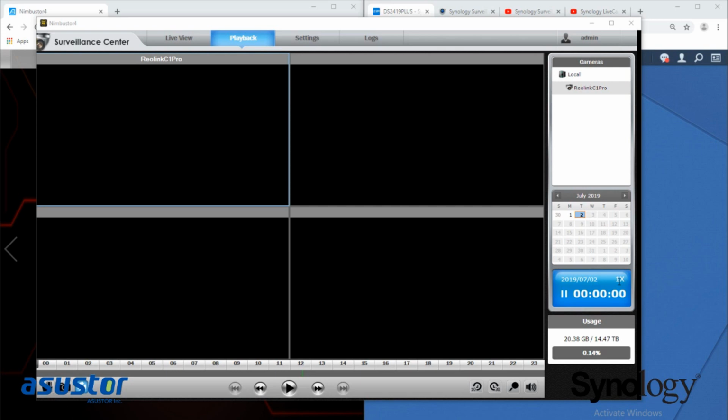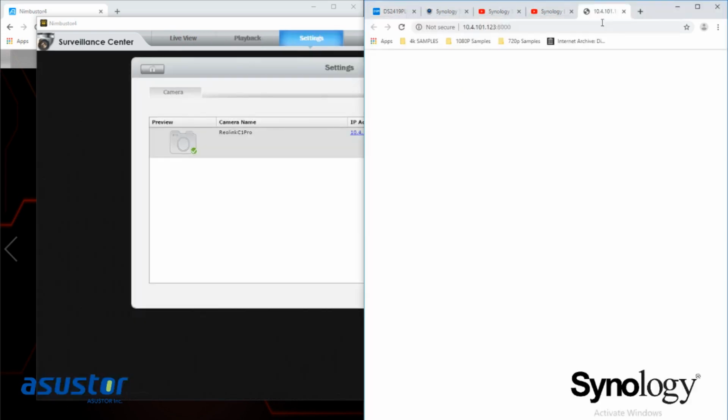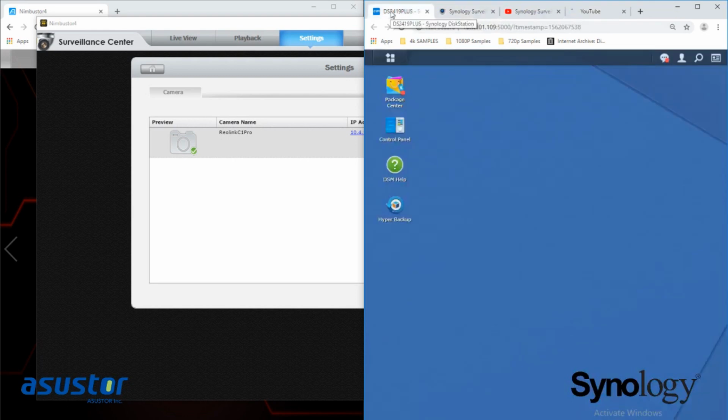Camera allows you to add multiple cameras over time and scan your local area network for cameras. So for example, there is that Reolink C1 Pro that we're using right now, and of course we can edit all the features and functionality of what it's doing, and it even lets you know how much footage is being used. Likewise, you can even click on a camera and get the direct interface of that camera, but because I've not keyed in the login details here, it's not going to display in the browser in that way. Let's go back to what we're doing.